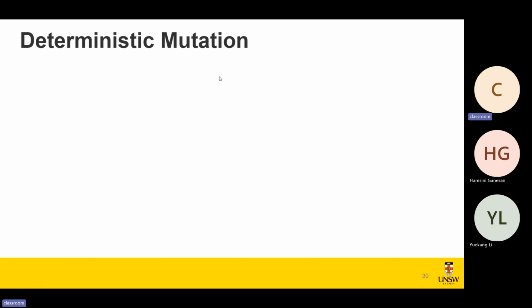And the second type of mutation strategy is called deterministic mutation. Deterministic mutation is to generate a fixed set of inputs with a particular seed. So the key word here is deterministic. It means that every time we are given a seed, we will generate the same set of test inputs with the deterministic mutation operators. So we will generate a fixed amount of test inputs, with the same content every time we use the same seed and the same set of deterministic mutation operators.